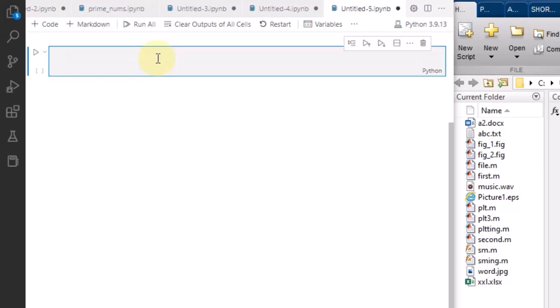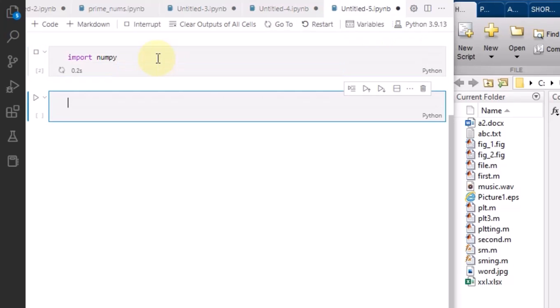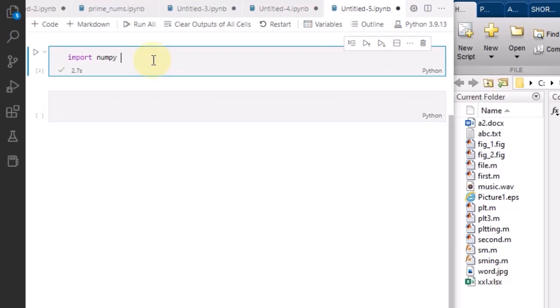As NumPy is already installed, I can import NumPy here. I can directly import NumPy, but it is not a very good practice, because once it is imported, you should import it under an alias.